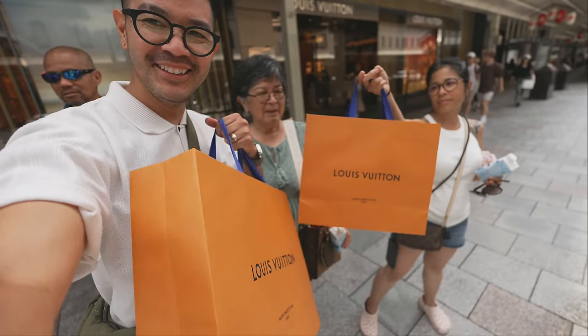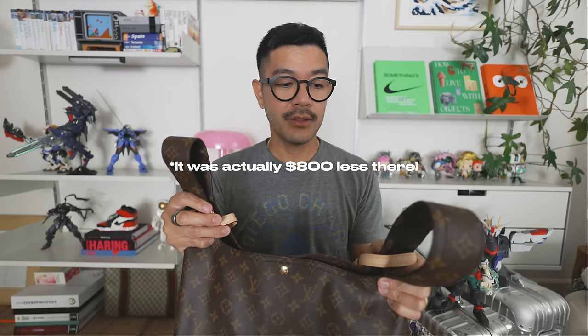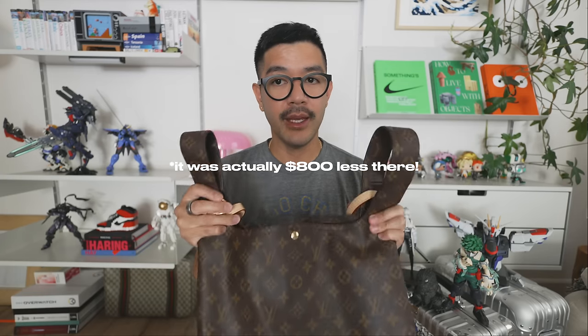I did see this later at Donke secondhand, but it was almost the same price — literally like a hundred dollars less. So I'm not too mad that I didn't get it used. If I had found it used first I probably would have gone that route and saved a hundred dollars. But I was not in the market for a Louis bag — I just got bitten by the bug, like mother like son. Donnie co-signed this too, as it's a bag he would want to use as well. We also ended up saving about close to $500 buying it in Japan over here in the States.